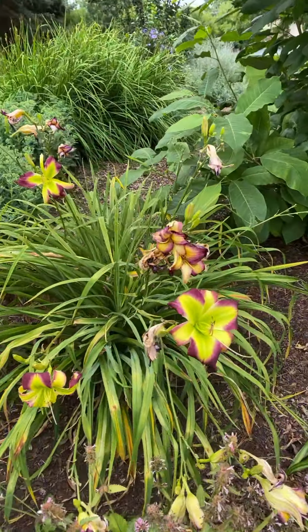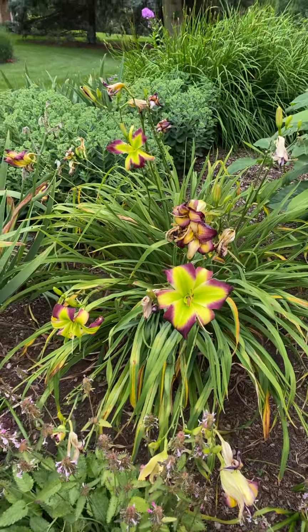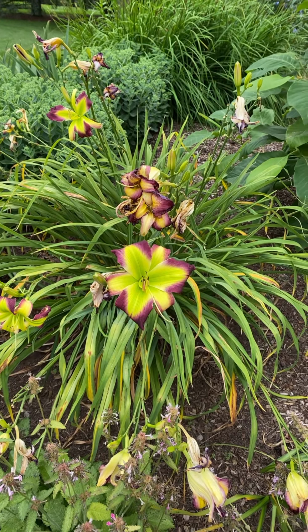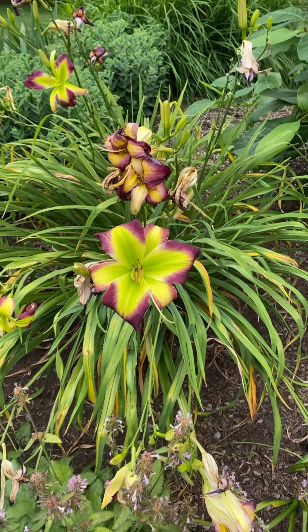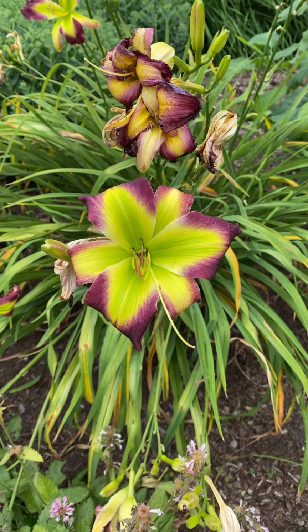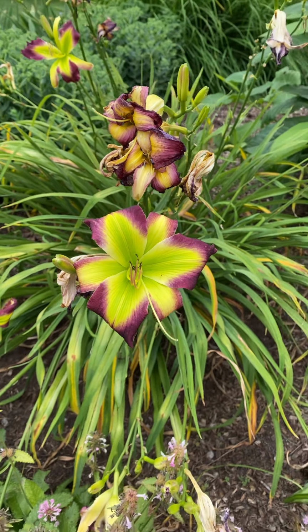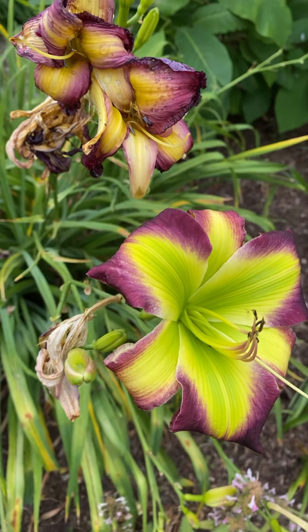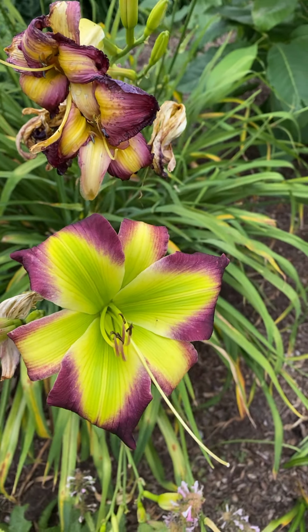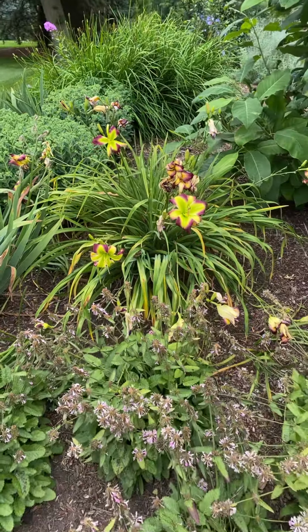So this is another daylily that I got from Steve. And this one I actually own the naming rights to and have yet to name it. So if anybody has any great ideas of what I should name this one, let me know. But you can see it has this beautiful, bright, greeny yellow throat with just a little bit of purple on the ends. I really like that one a lot. The green throat is very rare in daylilies, and so it's kind of cool. And that's ready to be divided too.